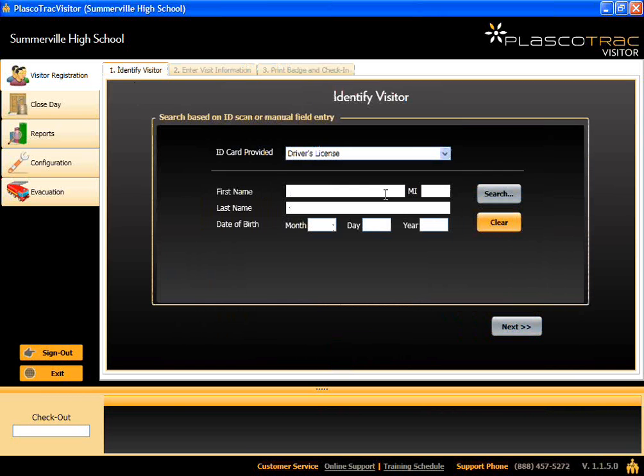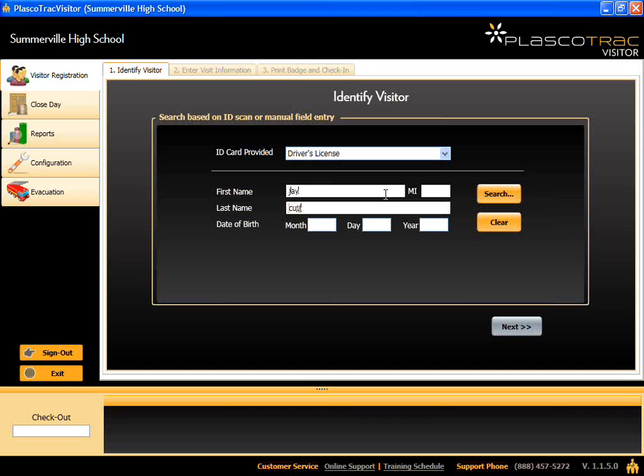Our software has the ability to identify visitors that you would not allow into your school in two different formats. The first format would be through the National Sex Offender Database, which is controlled and managed by a third-party company that we partner with called Safe Advantage. The other way would be to identify custom watch list entries into our system and flag individuals that you wouldn't want in your building, such as disgruntled parents or ex-staff that may have left on a bad note, maybe suspended or expelled students, parents with custody issues. You name the circumstance, you're able to do that.